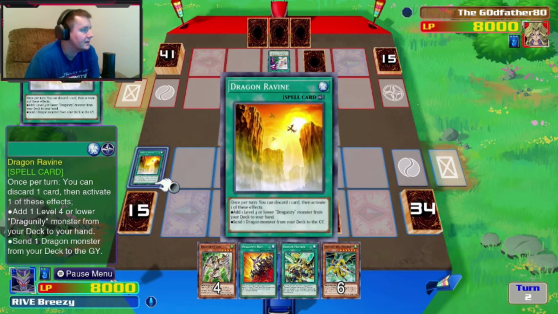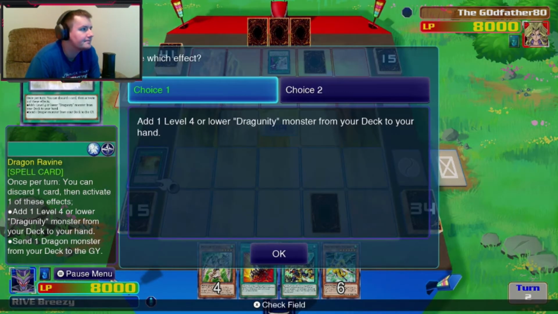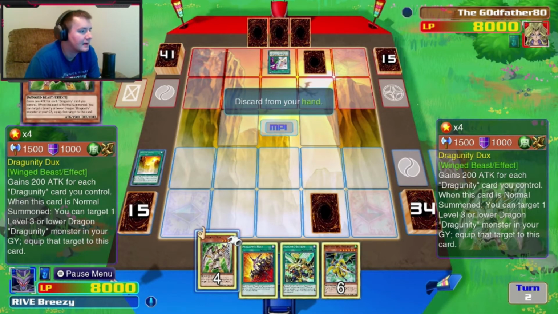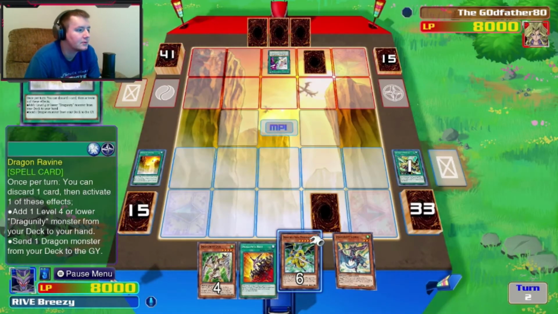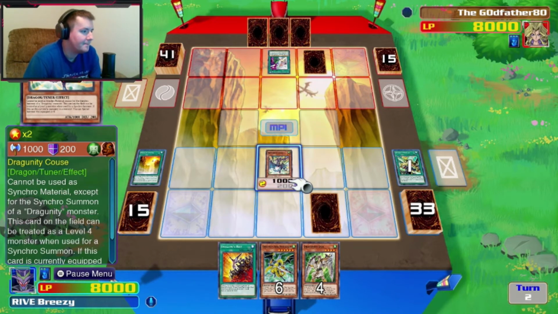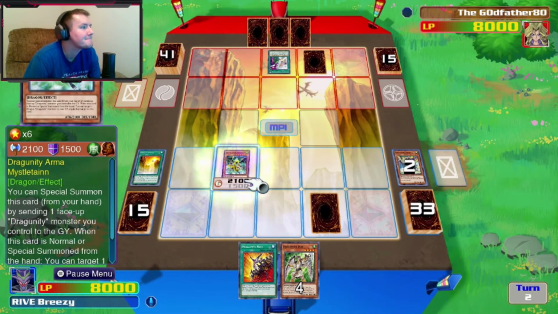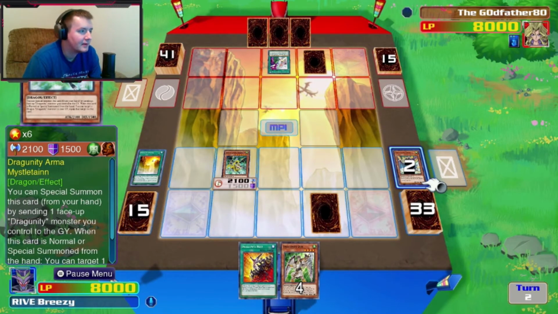Okay, I need to play Dragon Ravine. Going to activate it. Going to send one card that I have in my hand to the grave to search my deck for... actually, I'm going to search for a Couse. My idea right here is normal summon Couse, and then I'm going to special summon Missilitane. Then his effect is going to activate. It's going to bring back Couse from our grave.